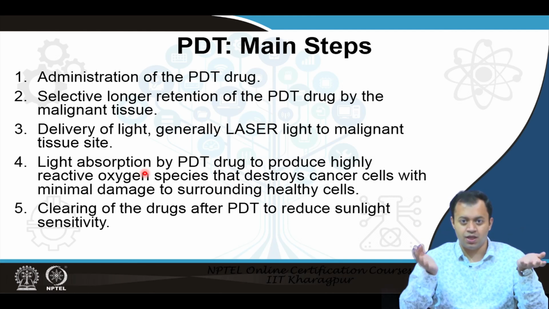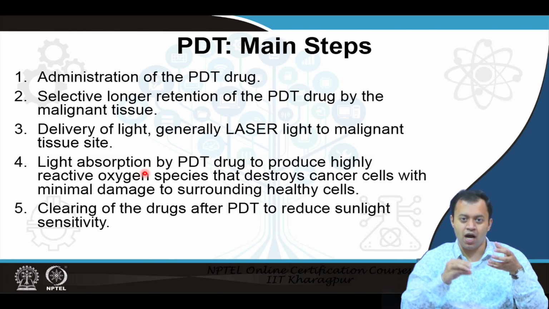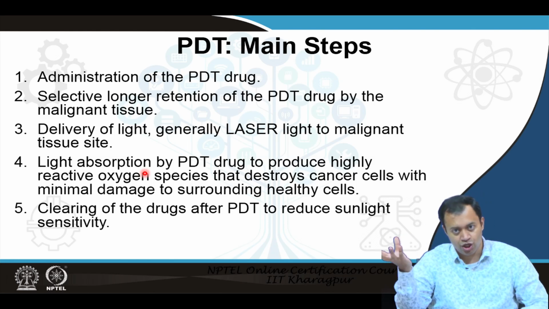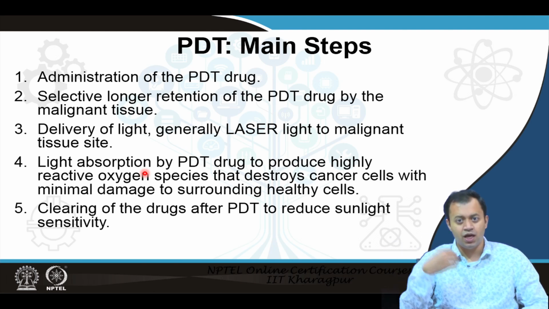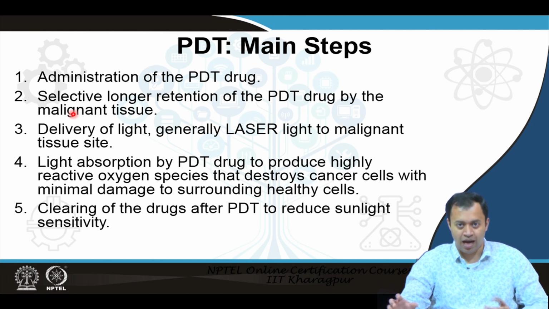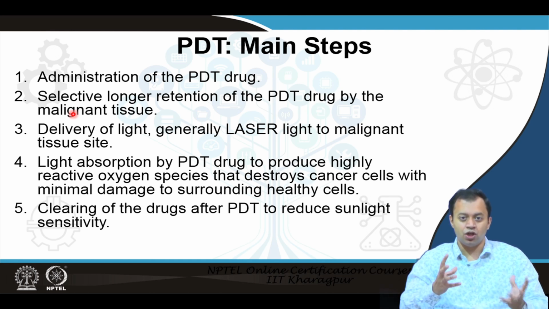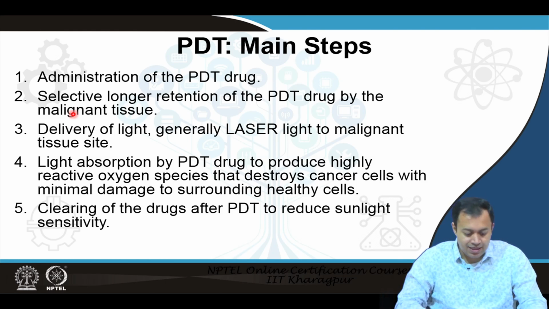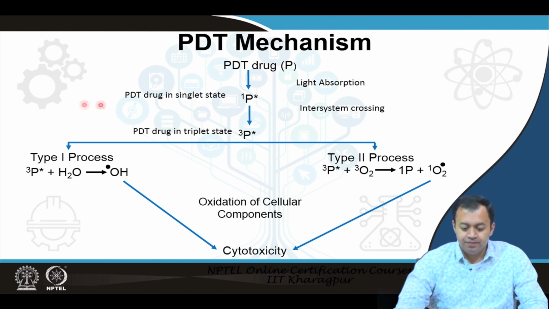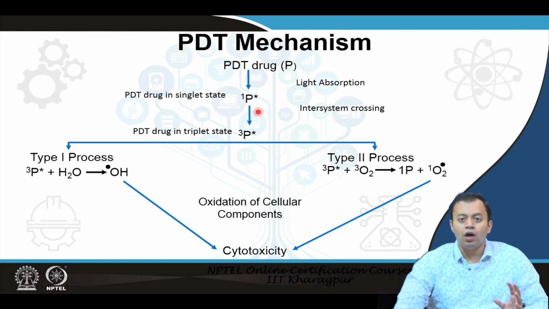Basically, you optimize, you calculate how much amount of drug can produce how much amount of oxygenated species. This much amount of oxygen species is required to destroy these many number of cells. You make a calculation of how many cells have actually shown malignancy, how much metastasis is there, i.e., what is the size, how much cancer has spread, how many cells you need to destroy. That's basically the overall thing. And from a chemical reaction point of view, this is the overall chemical reaction.